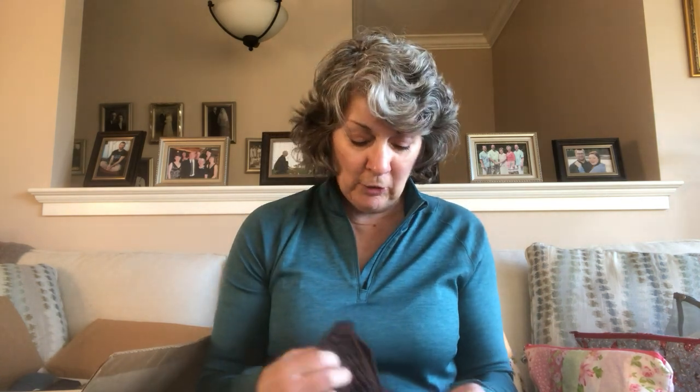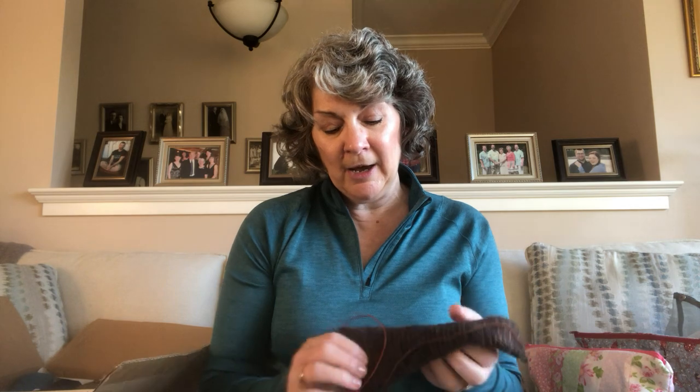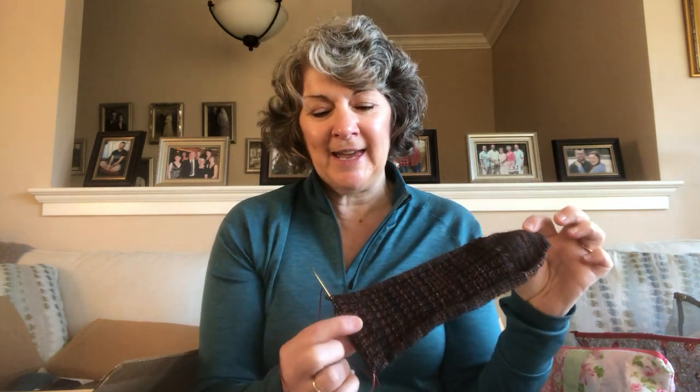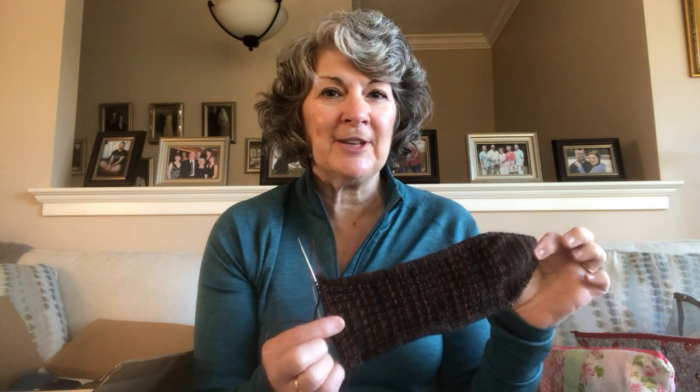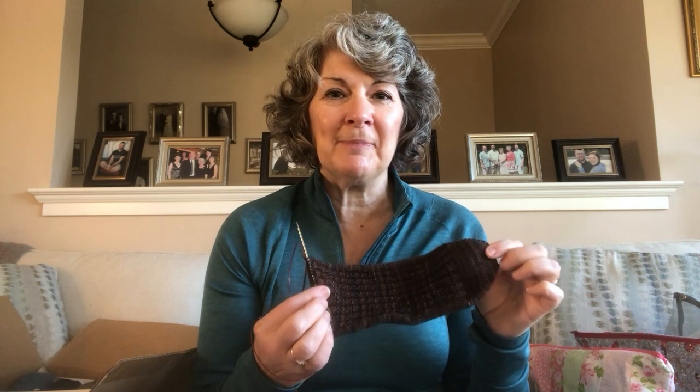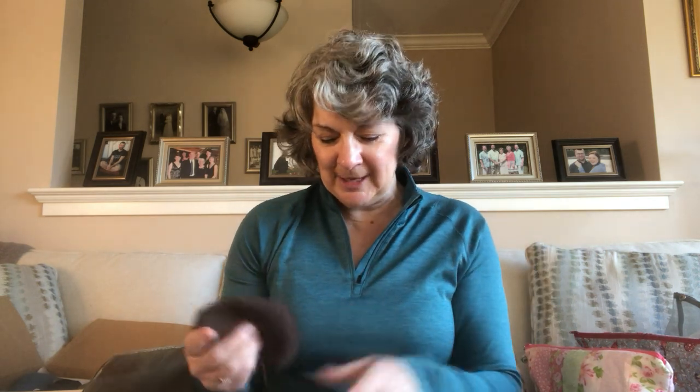So in this bag, I have some socks that I'm making for my husband for Christmas out of some sweet fiber yarns. They're a bamboo rib sock. I am ready for the heels, and these are definitely a keeper. I should have no problem getting them finished by Christmas. So these are going back in the bag and going into the keep pile.